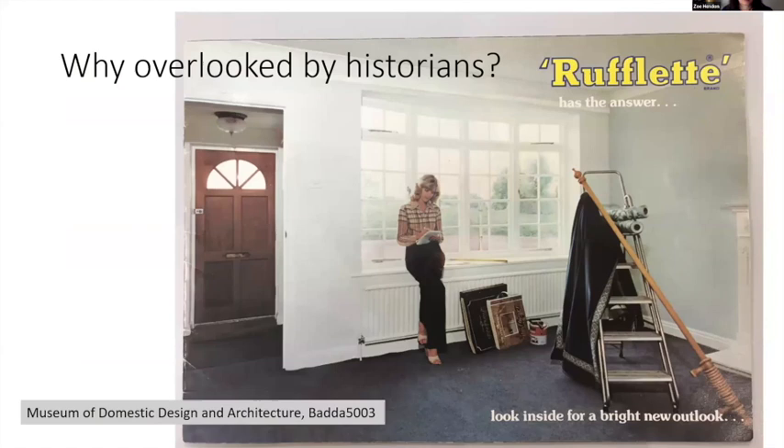Why has rufflet tape been overlooked by historians? I think there are three main reasons. Firstly, rufflet tape offered huge advantages to women because it was time-saving, but it wasn't really sexy. It didn't require a huge outlay on new appliances, electricity or infrastructure. Also, it's not one thing or a series of things that could become collectible, like Pyrex or Tupperware — it's never going to be a status object, and no one's ever going to say they're a collector of rufflet tape samples. It's also a product which is adjacent to home craft such as embroidery and knitting, but functional — so not very sexy for design historians.